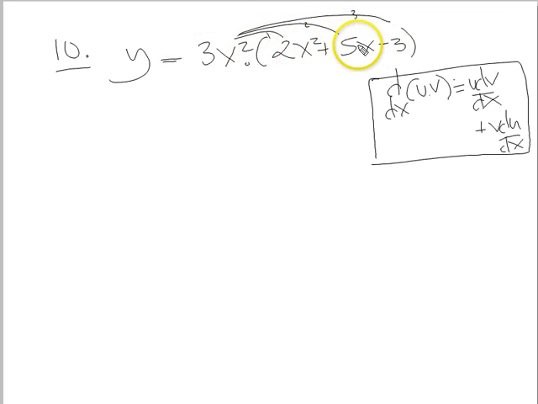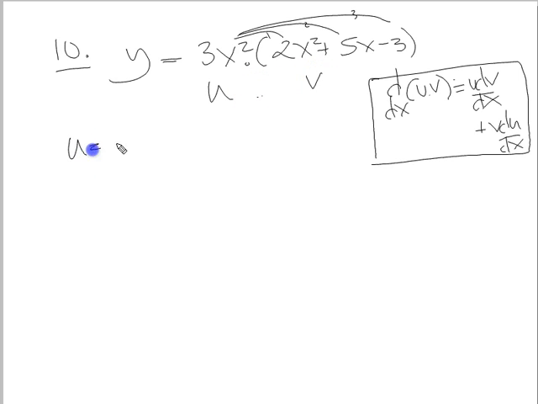The whole point of this section is to get comfortable with doing differentiation by products, and the question says use the product rule to differentiate. So basically that's what we need to do. So let's see how we can do this via the product rule then, shall we? So it's u times v, the product.